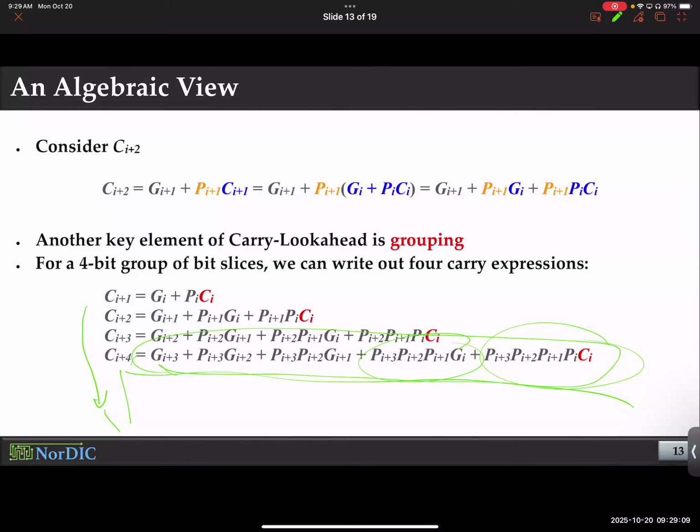Yes, exactly. In principle, I could have a 32-bit adder and calculate all 32 carry outputs at the very beginning. I don't have to wait for the chain. That's the hypothetical scenario. But should I do that? In principle, it looks like, yeah, sure, why not? But when you think about the practicality, because this is just maybe the third to fourth carry, it is already so complicated. When you get to the fifth, sixth, seventh carry, you will not be able to write the equation in a slide, for example. It's so big.